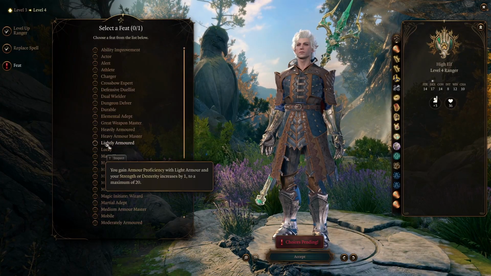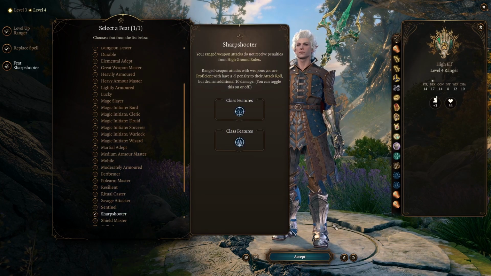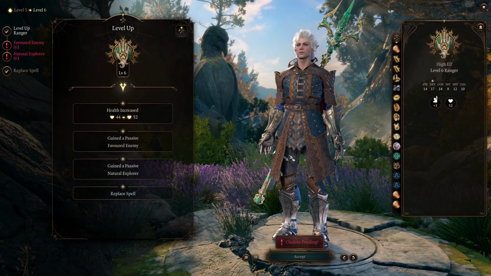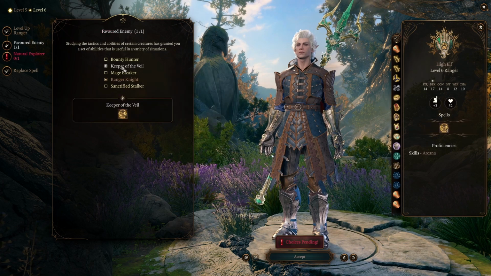At some point, you do want to pick Sharpshooter to get a +10 to your damage roll, a -5 to your attack roll, but that honestly makes very little difference by the end. Another spell, pick Pass Without Trace, we get an extra attack at level 5. At level 6, we get to pick another one of these. Let's go with Keeper of the Veil so we can cast Protection from Evil and Good.